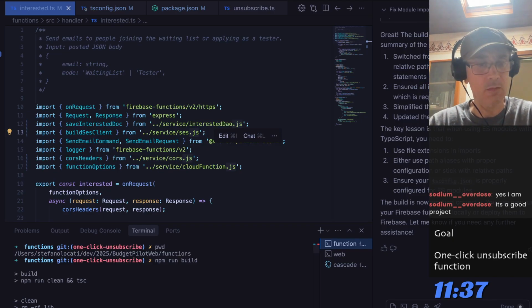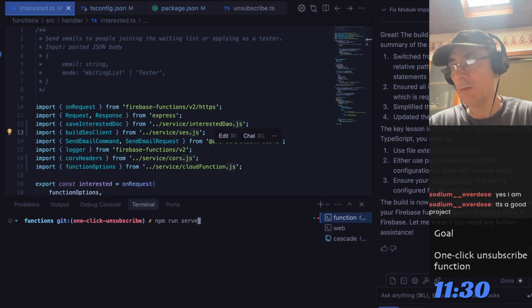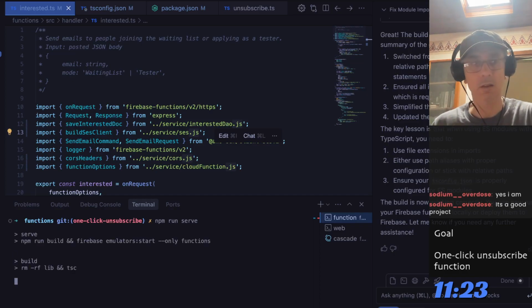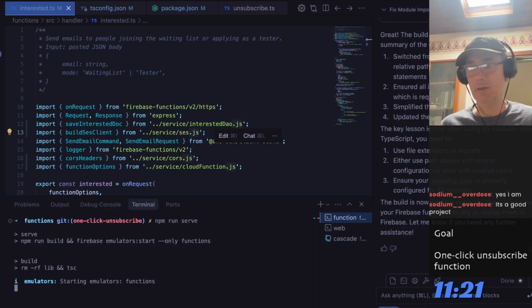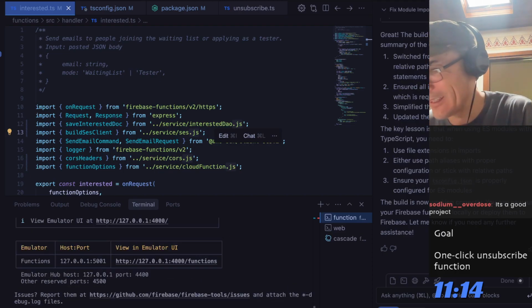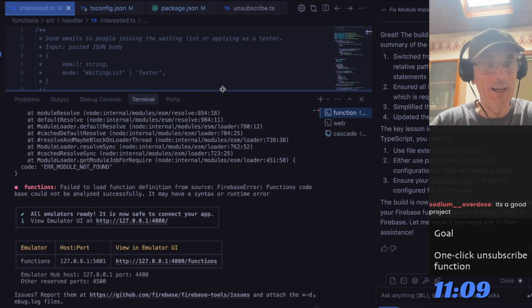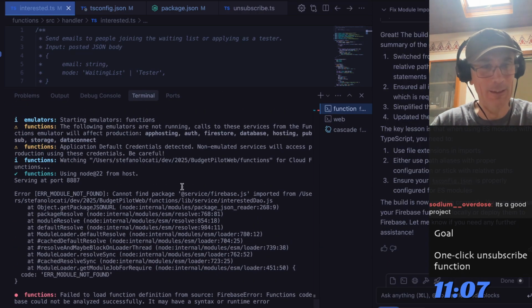Let's see. I'm going to run it outside the screen. I'm going to run with the Google Cloud Function Emulator, which does a clean and build. And so if there is any problem, I will show it here. Ooh, yes, there is. It's exactly the same problem that I had in the beginning. And after an incredible amount of changes, I'm back in a loop. It's exactly the same problem.